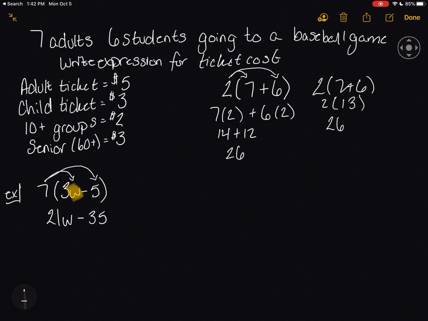From here, I look and I say, okay, can I put 21w and 35 together? And in fact, I can't, because remember, I don't want to put my peanut butter M&Ms and my Skittles, or my M&Ms and Skittles in general, in the same bowl. I want to keep them separated from each other, so I'm going to leave them exactly how it is. And that is going to be where we stop there.